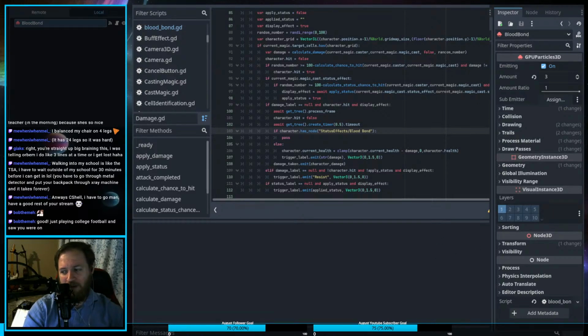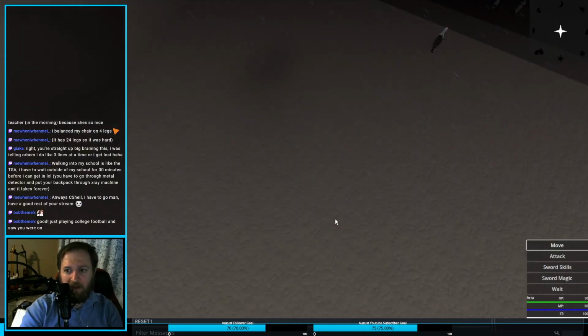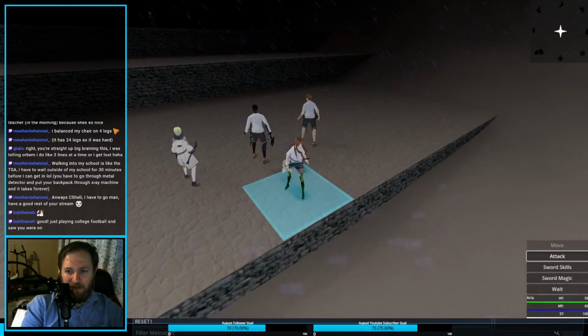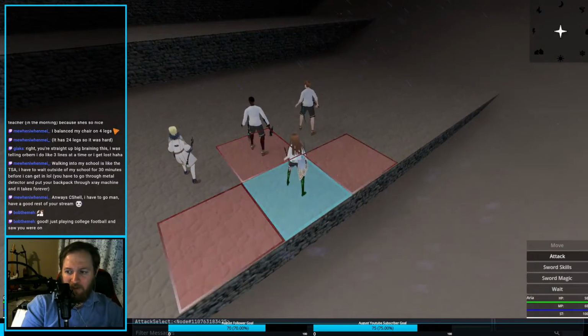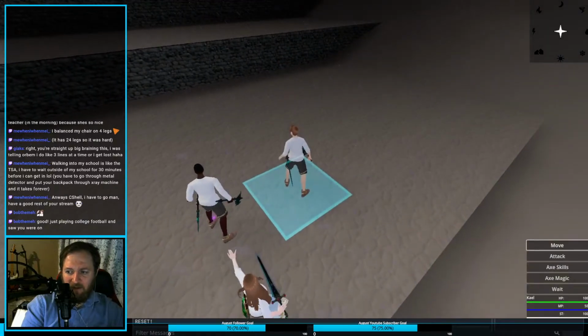Interesting. So when it first applies, because I don't want it to spread the blood bond damage between everybody. I guess it could. No, I think it looks sloppy to do so, because then you end up with a bunch of damage labels. And it's casting on the wrong character. I think that's just my for loop. I think I need to make sure that it only hurts the other people if they're within the bonded group. But yeah, let's cast this real quick.